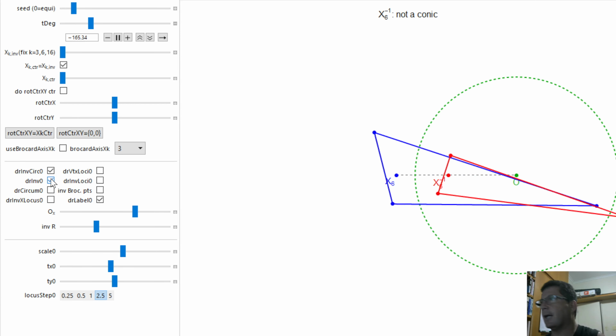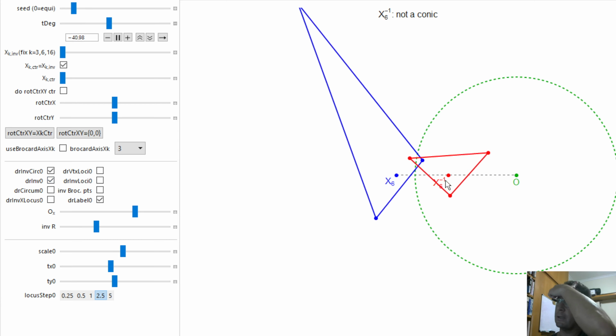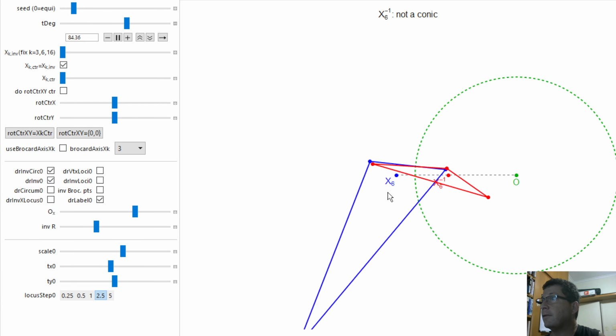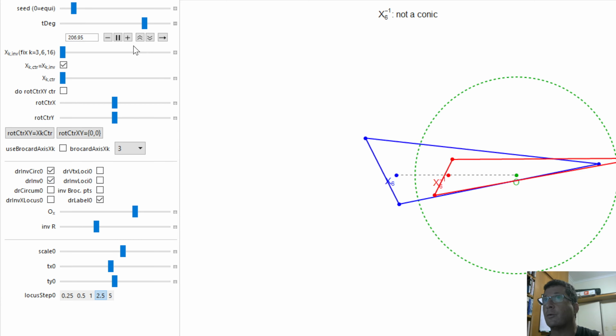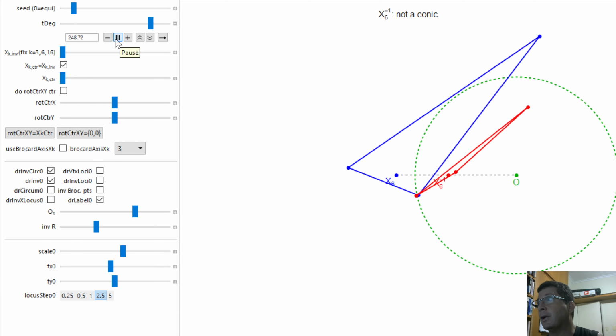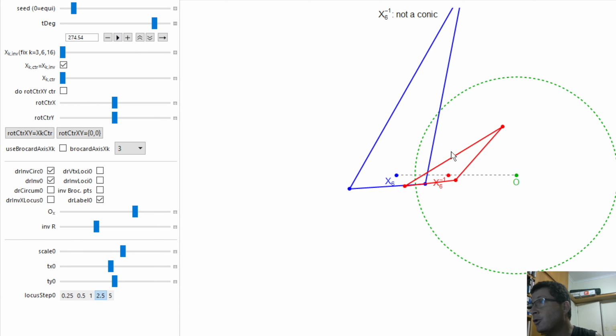And I'm representing that by x6 to the minus 1. This is not the inversion of the symmedian point with respect to the circle. Rather, it is the symmedian point of this new triangle here. Okay, so these are not the same operation.